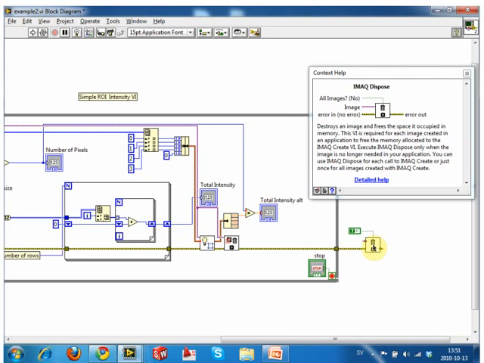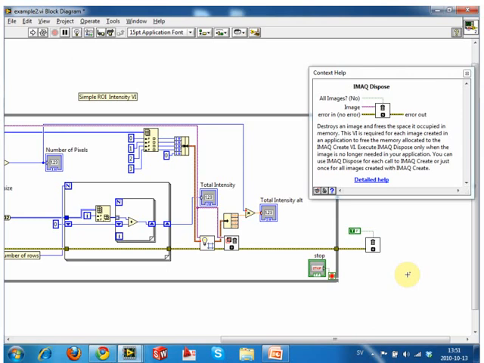If we have larger programs which use lots and lots of large images or use lots and lots of arrays, we can fill the RAM up really quickly. And if we don't delete what we're doing at the end of the program, you will not have any RAM left on your computer until you restart. So you have to clean up your program at the end. You can't just let it run.